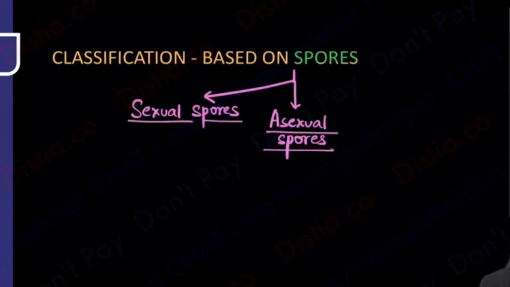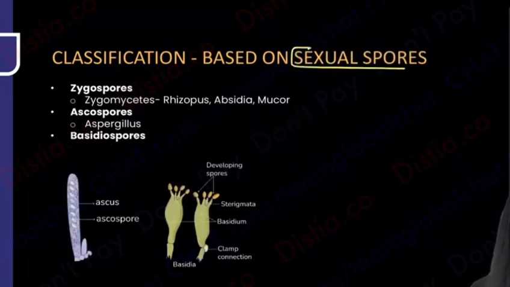Now first, learn the mnemonic of any one of them so that the other one becomes easier. So when I say sexual spores, we are going to learn ZABD, or ZAB also is good enough, and everything other than that will come under the asexual variety. So how do I learn this? Remember, when I'm talking about the sexual spores, as I just now told you, sexual spores are going to be ZABD. So what is ZABD, and especially ZAB?